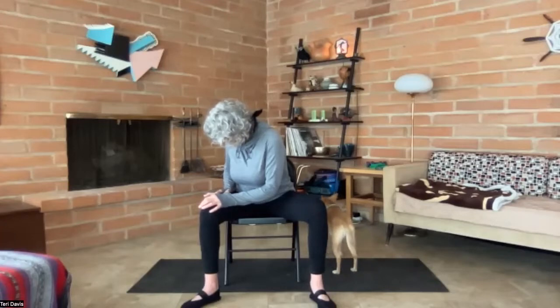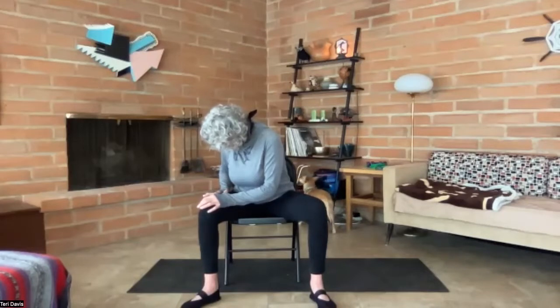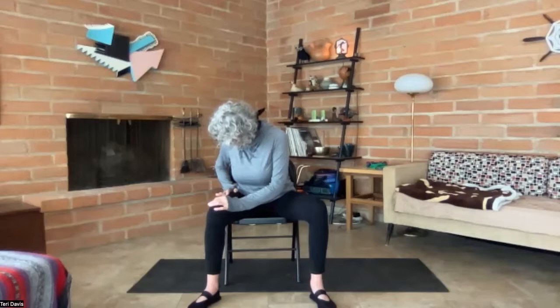feeling the muscles engaged, but letting the other muscles be relaxed. The muscles in the hand and the arm that are not being used, letting those be as relaxed as possible. Your face, relaxing, letting go of that, coming up. And once again on that side. And letting go of that, taking a breath.